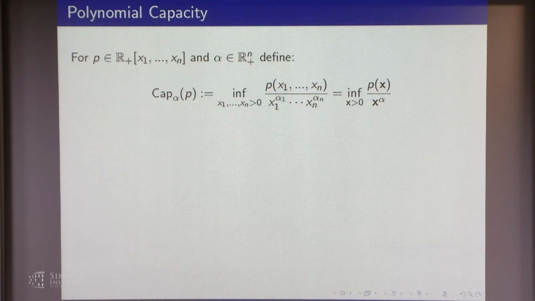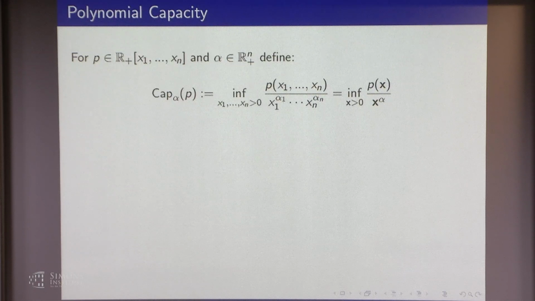Before I get going on how we're going to use this, I want to stop and talk about a few properties that this capacity has. Over the course of reading Gurvits' papers and trying to generalize this and figuring out exactly what's going on with capacity, it starts off as a very mysterious thing. You don't look at this and think to yourself, I'm going to be able to get combinatorial lower bounds out of this. At least I don't. But it turns out that there are some combinatorial properties of this, and also certain probabilistic and other things, that enable you, by keeping track of this quantity, to get combinatorial bounds.